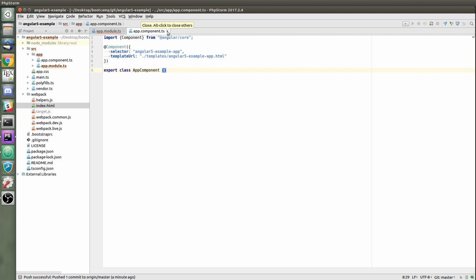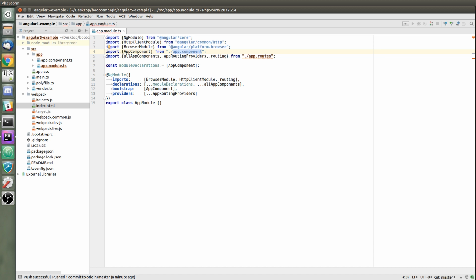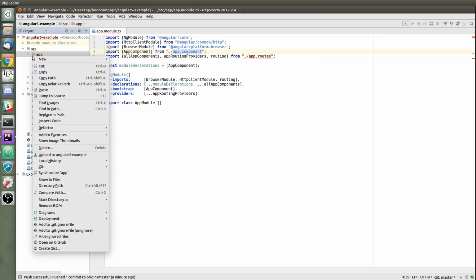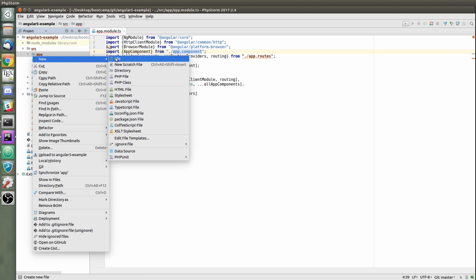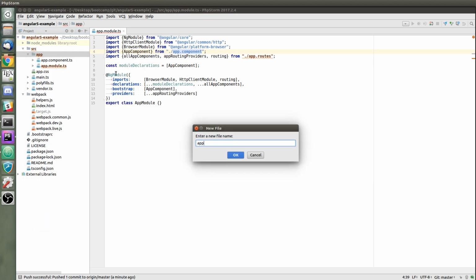I can close this. It has no errors. We need app.routes now. Now, app.routes, for this one, is going to be very basic because we're not going to use any special routes. But if you do need special routes, which you often will, it's one of the big powers of Angular.